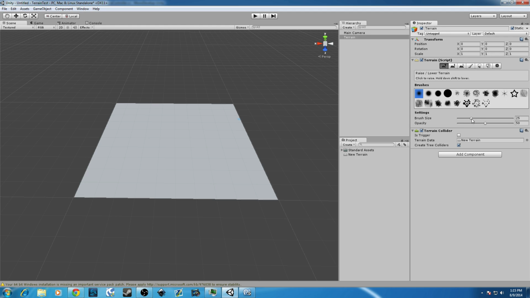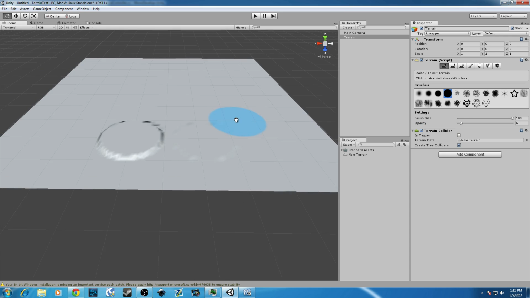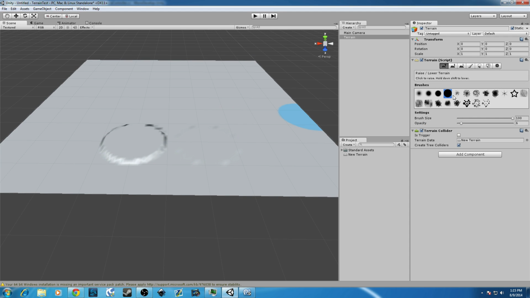And brush size. As you can see, we have this small blue circle. And if I increase the brush size to like 95, you see that the circle's gotten bigger. Or 100, it's bigger. Opacity is basically the strength of what it's going to be doing. So if you have 100% opacity, it's pretty hard to see. Let me get a hard circle. 100% opacity is going to be the strongest. Now if I drop it down to 6, I'll do the same thing, and you can barely see it. So basically you could think of opacity as strength. Control Z to get rid of these.